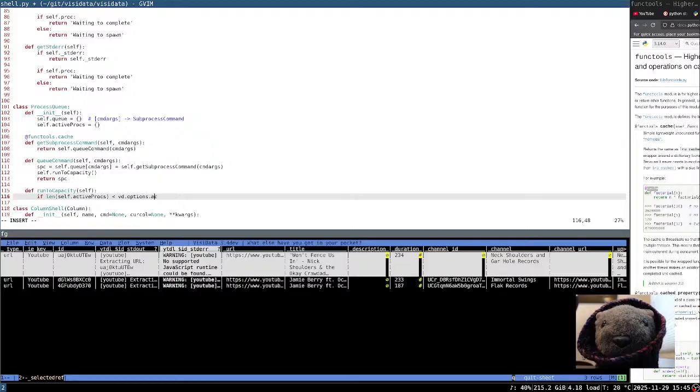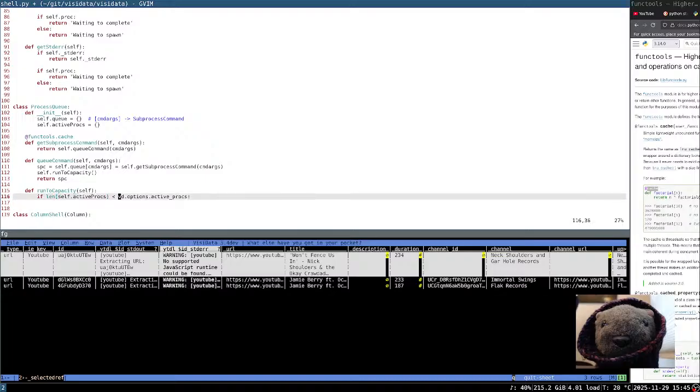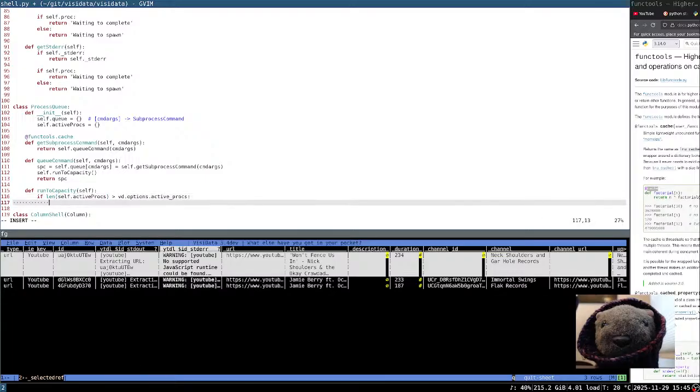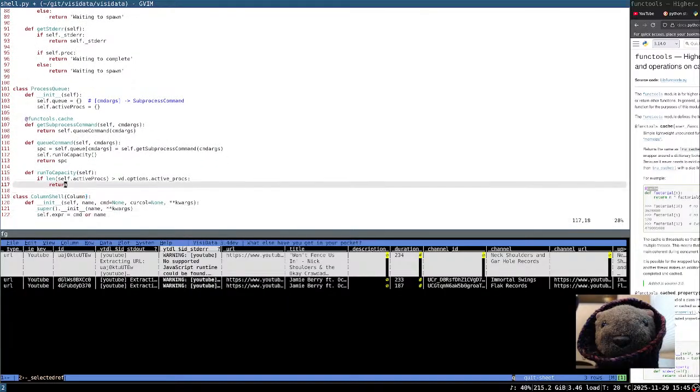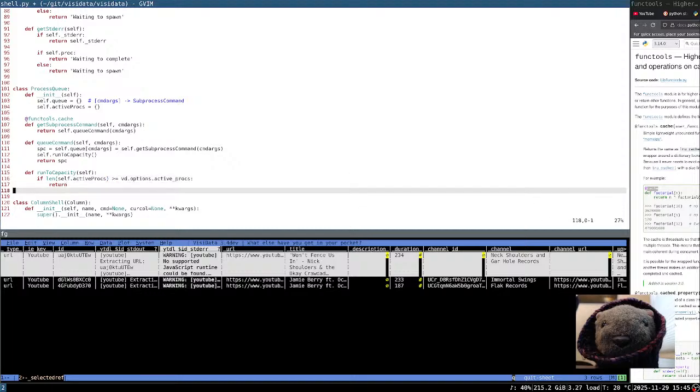Let's just call it active procs for now. If it's greater than or equal to that, then we're just going to return. That's fine.